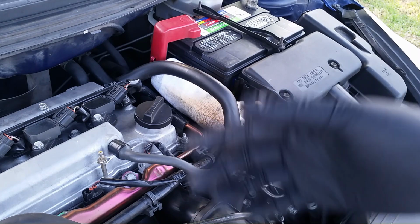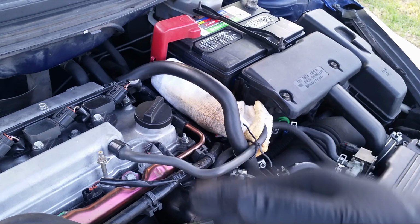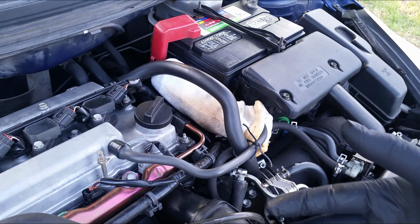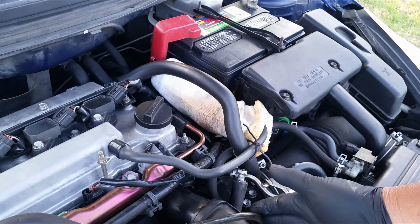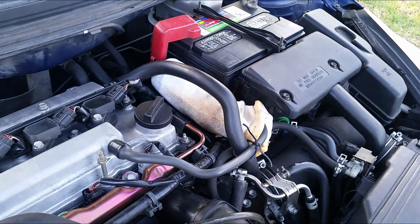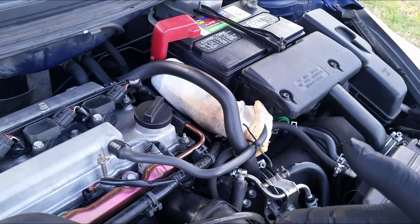So basically what I'm doing is I let the engine run until the rings seat, and I hope that will solve the problem of the blow by. When there's no more blow by, I can put this hose back in there, and the car will actually run better. The long term and the short term fuel trim is close to zero on both numbers. The car never ran this good before until now. The car is just running smooth, and that temporarily solved the problem right now, and I'm just gonna let it run.